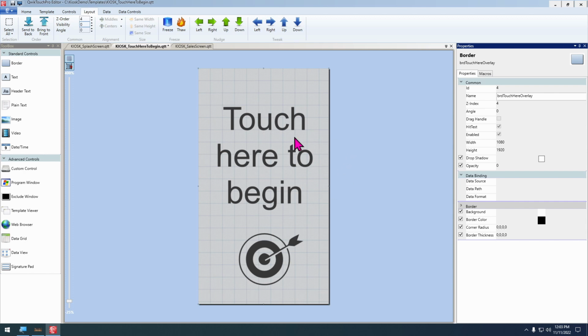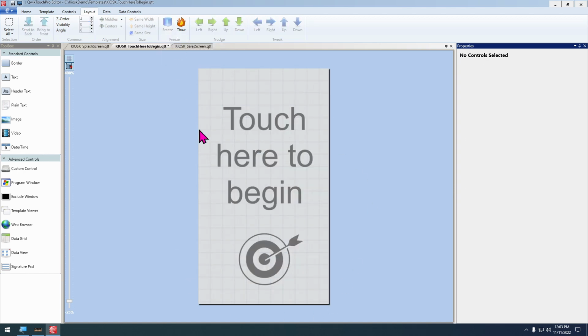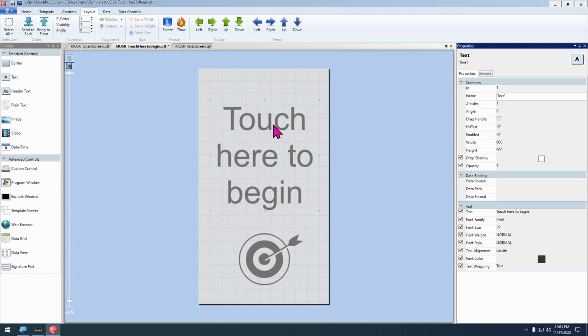And the last thing I'm going to do is, because this is invisible now and takes this full template, I'm going to come up here and freeze it. And when you freeze a control, it becomes partially opaque. And that's why the screen dimmed a little bit, is to let us know that there's a large hidden control on that. But now we can come through and select the other controls on this canvas. All freezing does is make the control so we can't select it in the editor. It still works fine in QwikTouchPro, and it's just a little trick to make it easier.